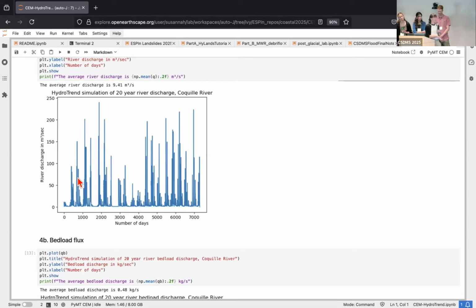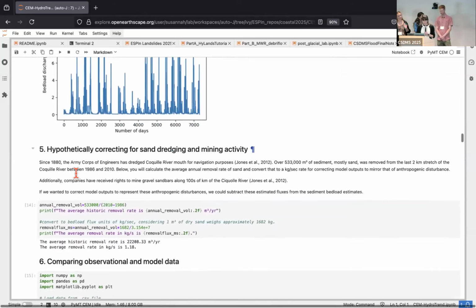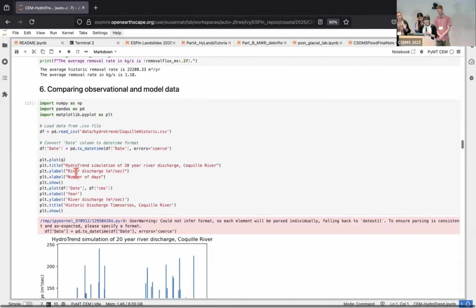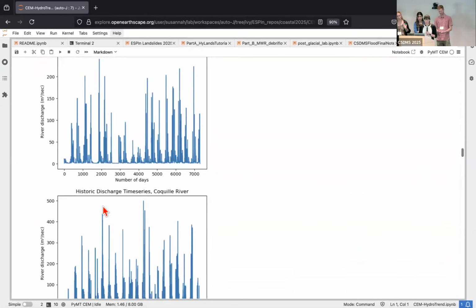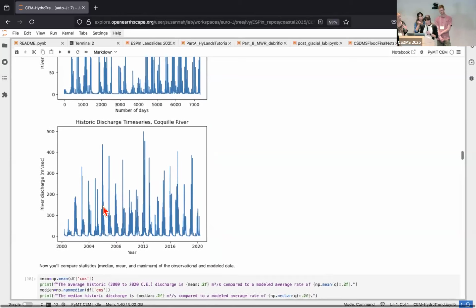And like Roya said, this is based on variable precipitation and temperature data over those 20 years. And for the purposes of this coupled model, we also needed to emphasize bed load discharge through time. What's cool, because we have this real system that we're comparing these model outputs to, is that students can compare the modeled output to observational data and see how well the model represented this system.